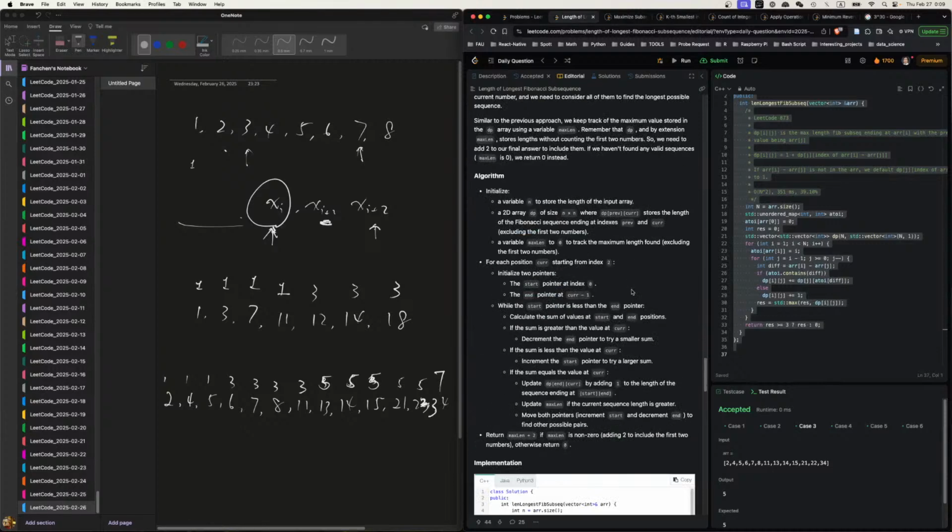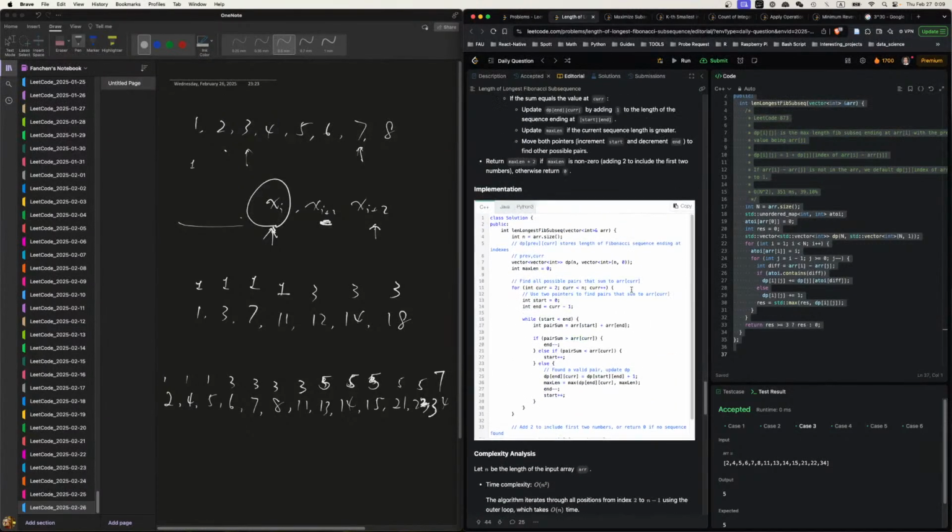Optimize the DP. Now we're doing away with this. Two pointers to find pairs that sum to this array value, so current.